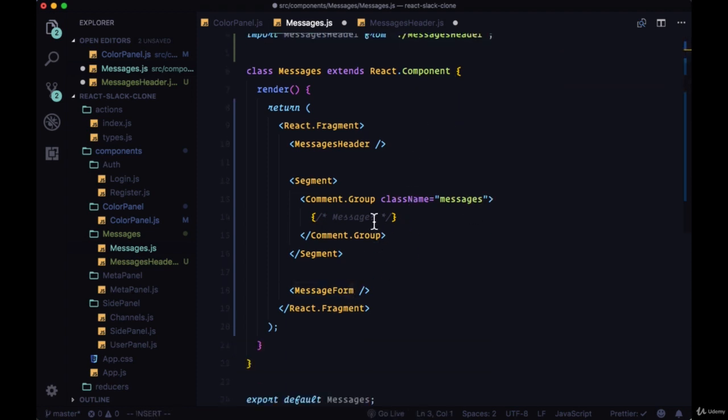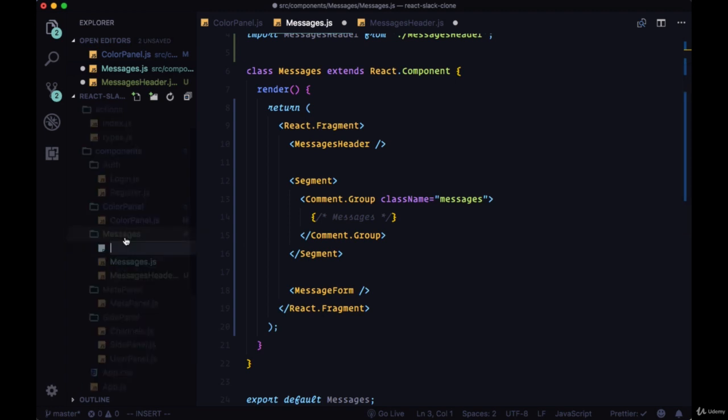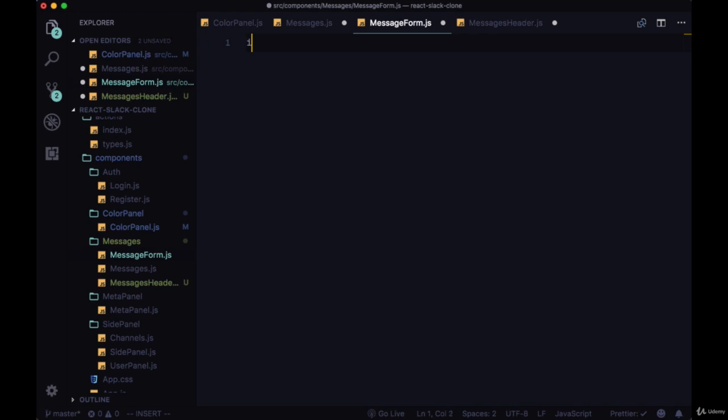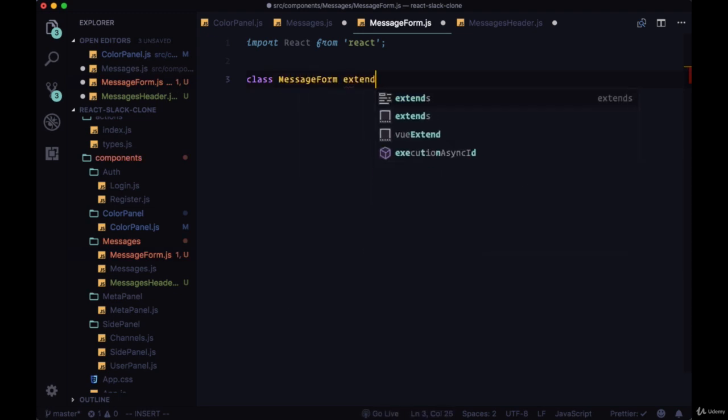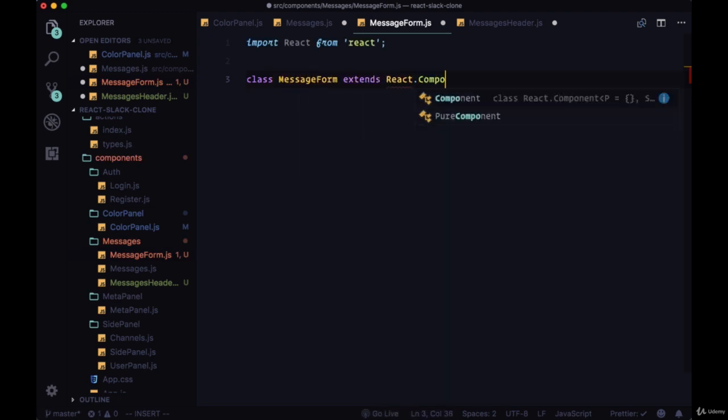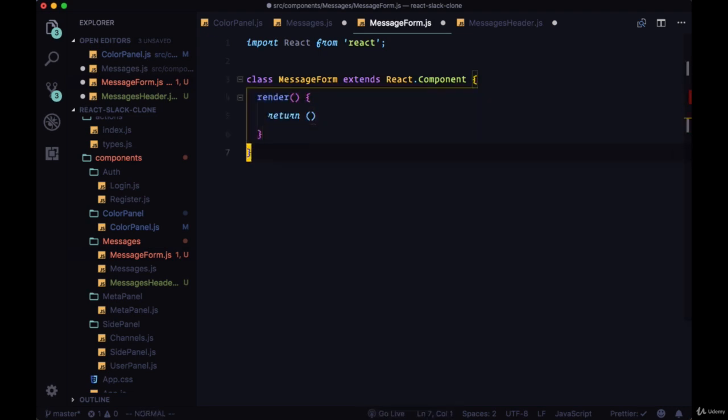And now moving on to our message form, create a new file for that in our messages folder, where again we'll import React. This again will be stateful. So class message form extends React.component, render, return, we'll export it.